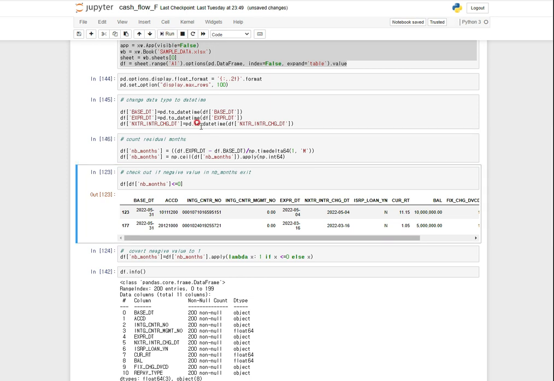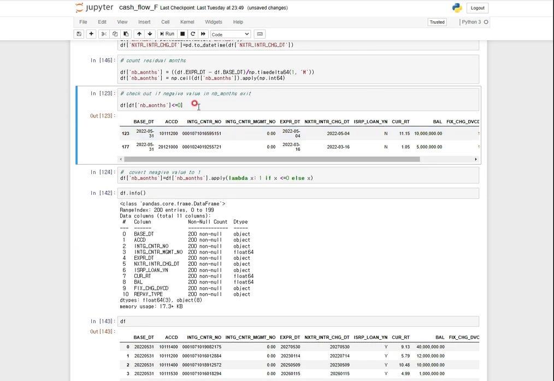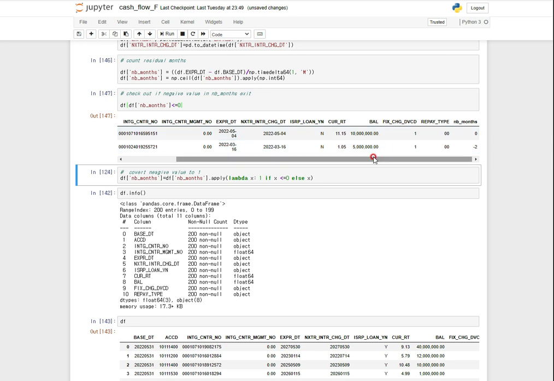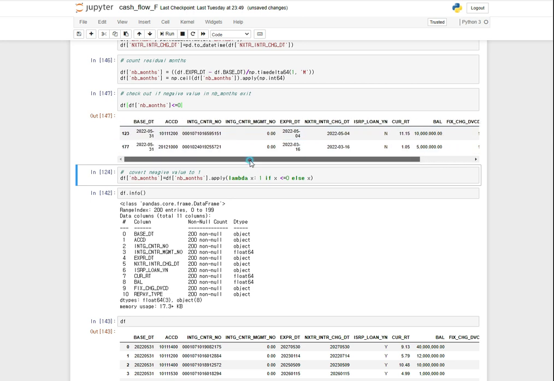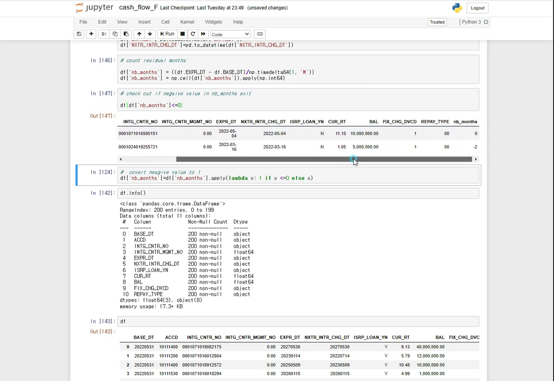So I calculate this, and then maybe I need to check if the number of months is negative or equal to 0. Run. See, there are two rows which are less than or equal to 0.